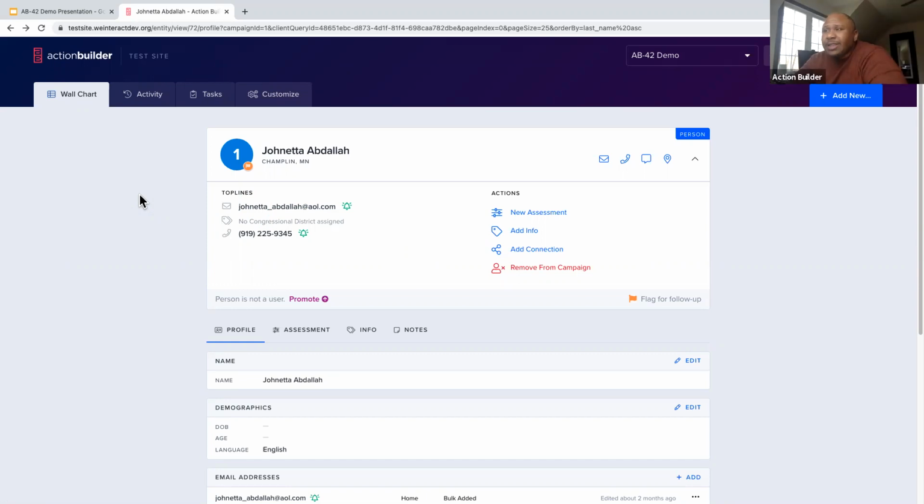For those of you who are also Action Network users, you'll note that we do have some updates coming there with text to join. That's the mass text option we have for mass mobile messaging on Action Network. So it'll be really interesting to see how organizers could use that within their program between the two systems. Being able to have that mobilization of Action Network and identify those emerging leaders and create those Action Builder is kind of like the holy grail, if you will, for a lot of our folks that we've spoken with and taken their input on what they need. So we've been listening, and Martha's been listening even more intently and working with the developers to add these updates. So it's really exciting.